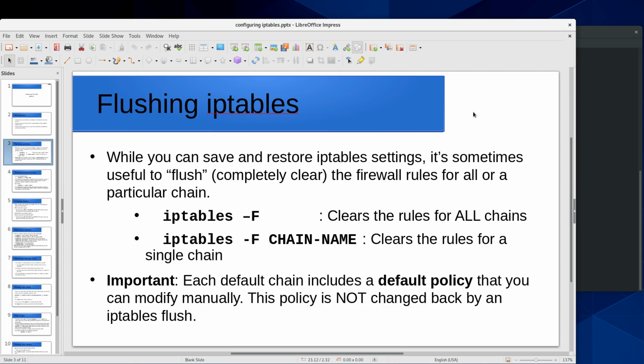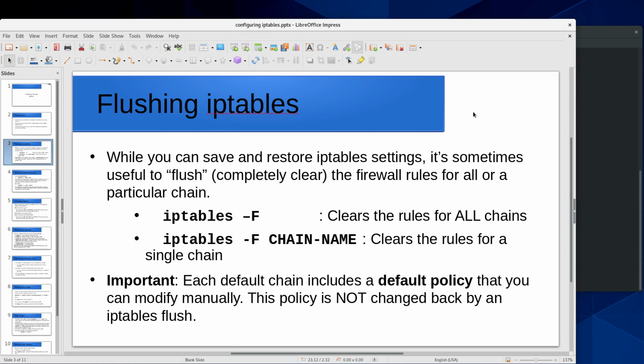If we ever need to completely wipe out the rules that are in our iptables and maybe go back and restore our previous settings, it can sometimes be useful to just wipe out everything in a chain or in the entire firewall. So iptables -F would delete all of the rules in all of our chains. It just wipes everything out.